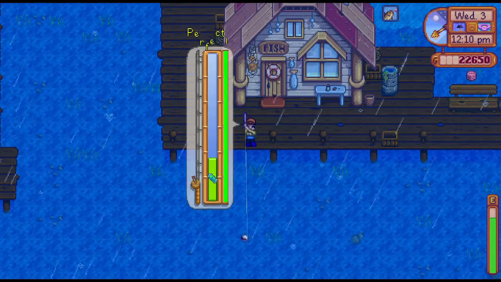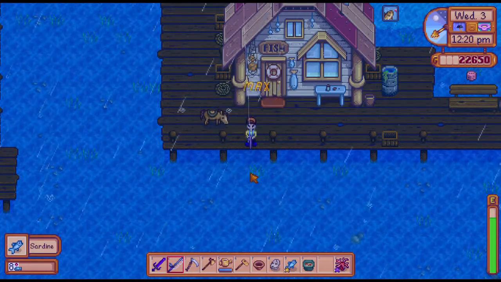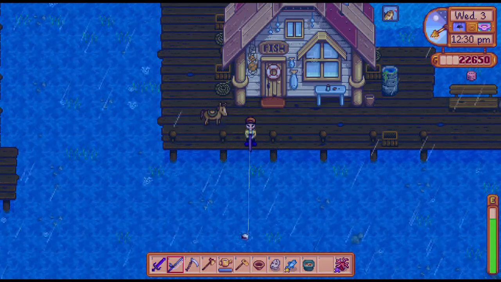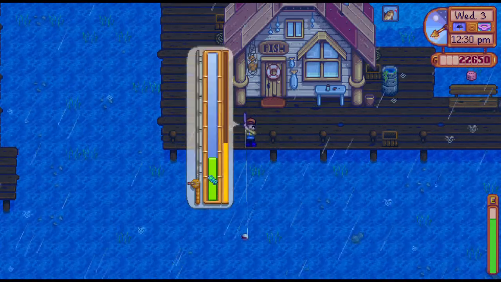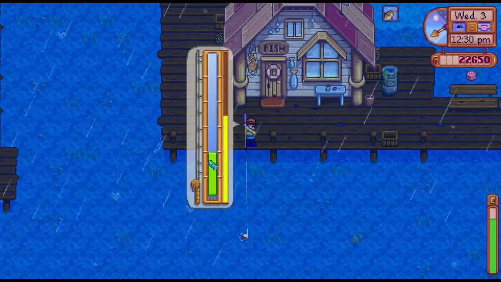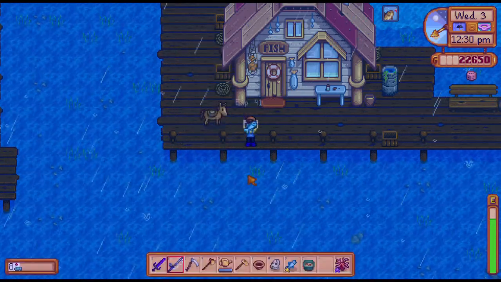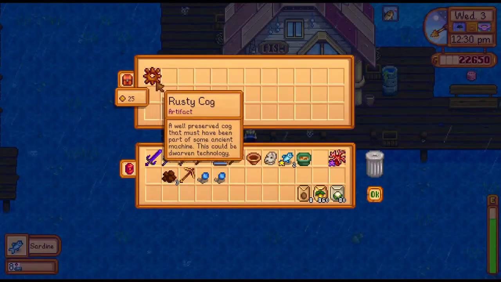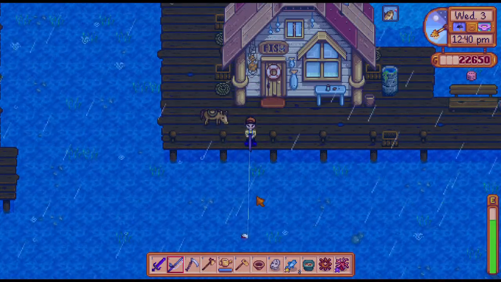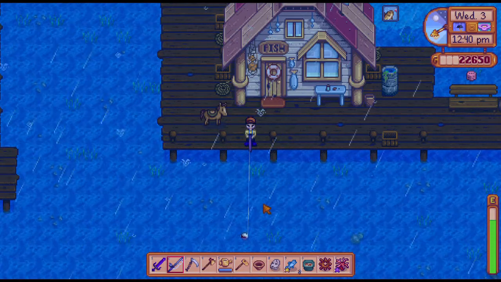Since we got such a big bar, the perfect should actually come in fairly decently, I hope. Unless we get a treasure. Yeah, I'm definitely getting those when I can. Rusty cog. Nothing special. Because we could actually get one of the ancient eggs, I think is what they're called. The dinosaur eggs or whatever. Because I wouldn't mind getting one of those.